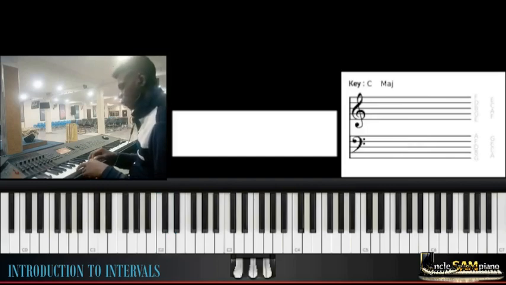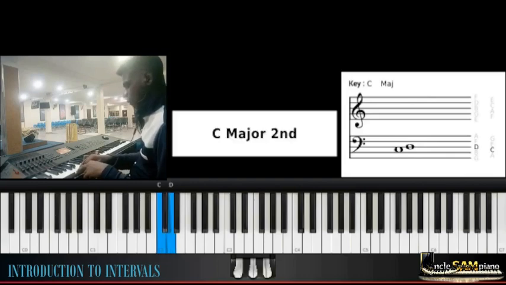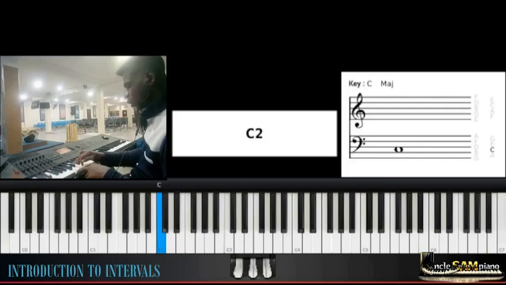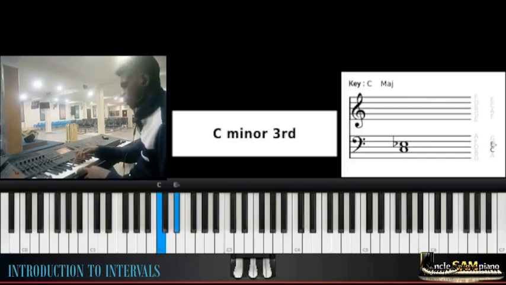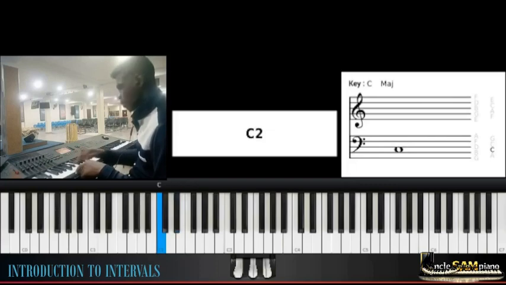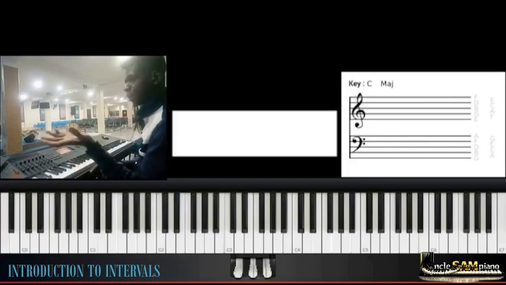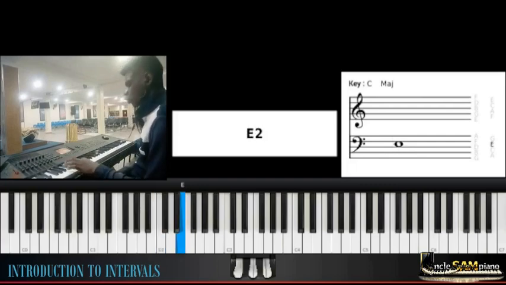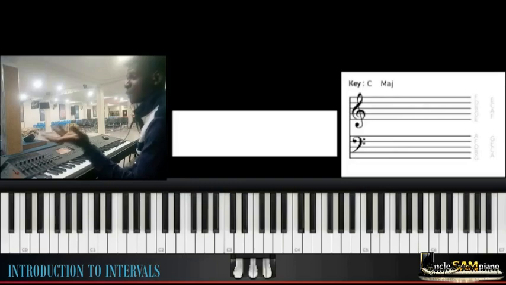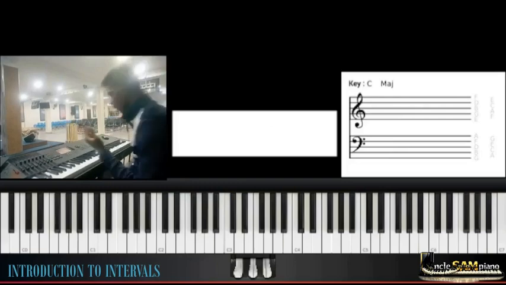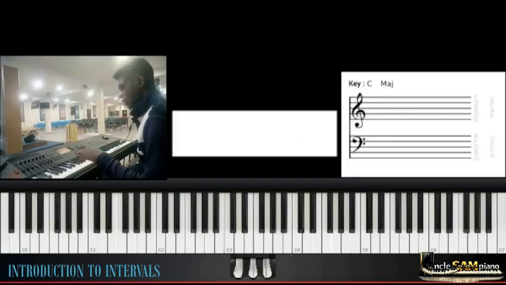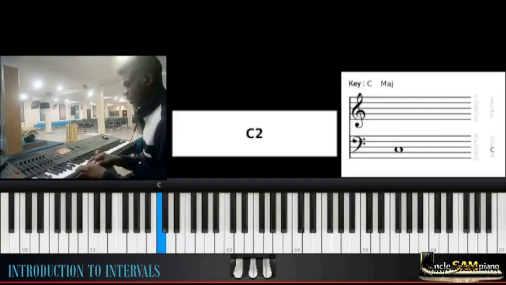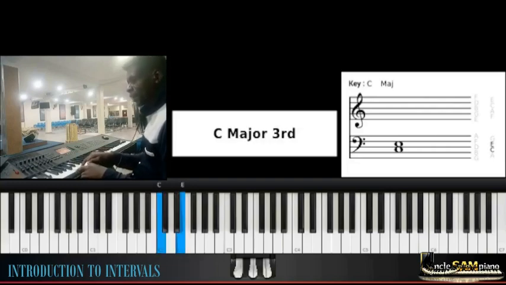If we start from C and we move a semitone above the major second, we get a new interval. And the name of this interval is what? The interval of a minor third. A minor third. Remember that this is our third, actually, following the numbering system: 1, 2, 3, 4, 5, 6, 7, 8. I will be using the key of C as a frame of reference for simplicity. Now, we know that in the key of C, this note here represents our 3, right? This note here represents our 3.